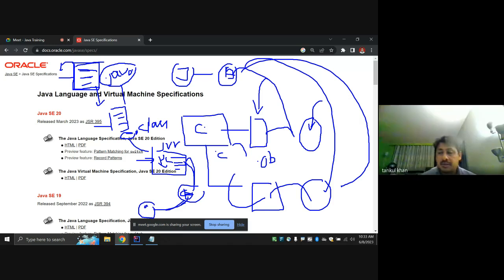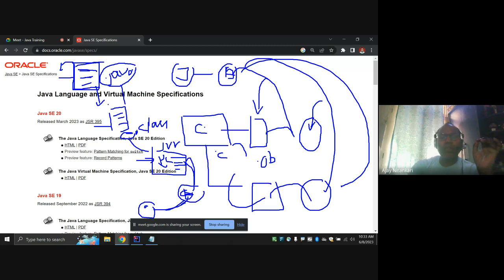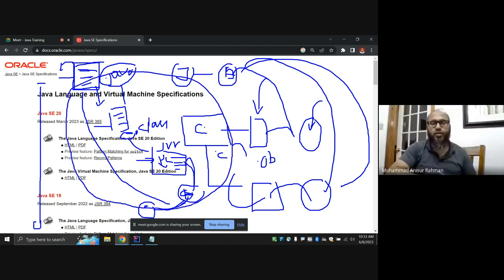So these are some of the detailed things. Just know them as a concept. But whenever you write code, you just write the code and get the output directly. These are all hidden from you, so don't worry.